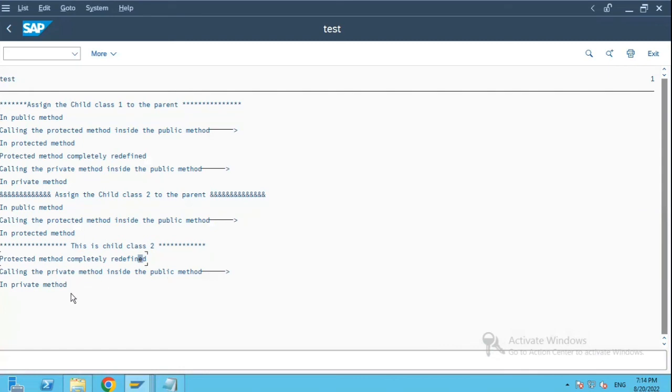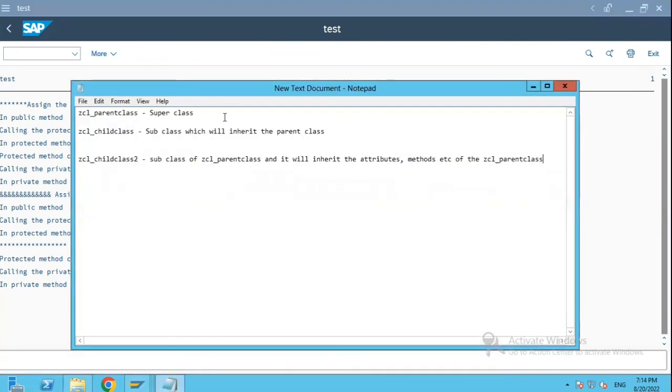So if you see, we had three variables. One was for the parent, which is LR parent. We never called the LR parent code at all. Then we had the child class, wherein the variable was LR child, and here for the child class 2 the variable was LR child 2.